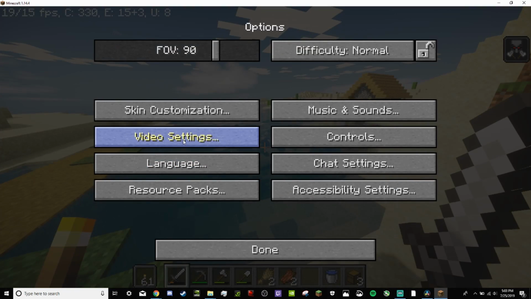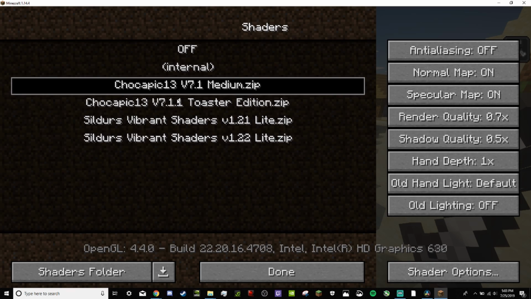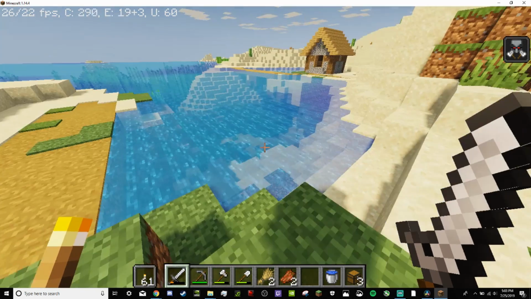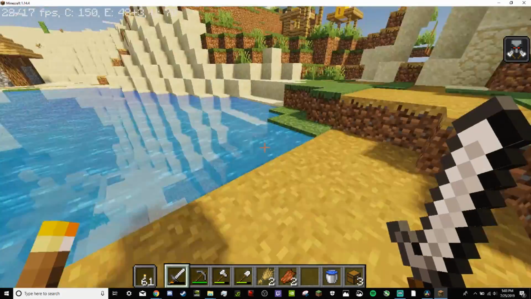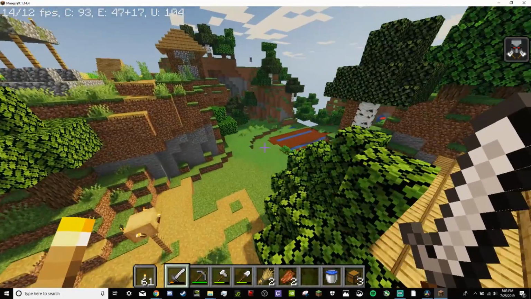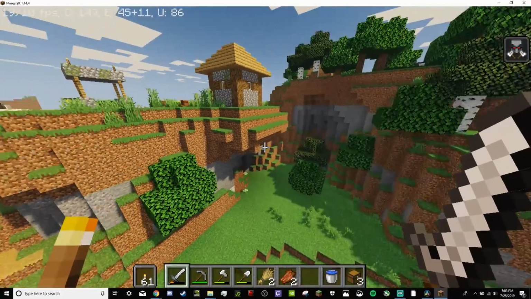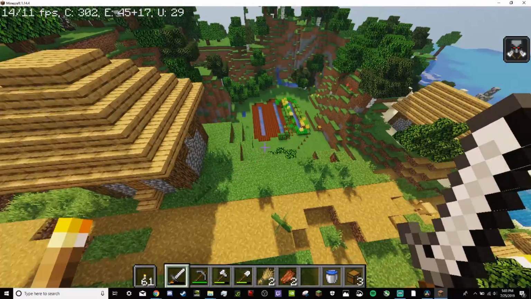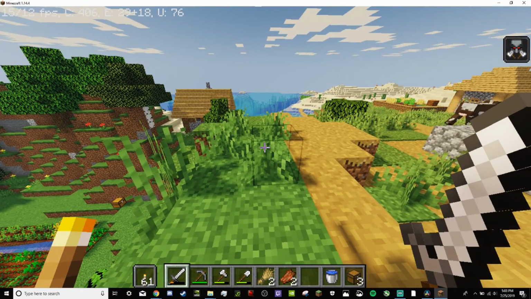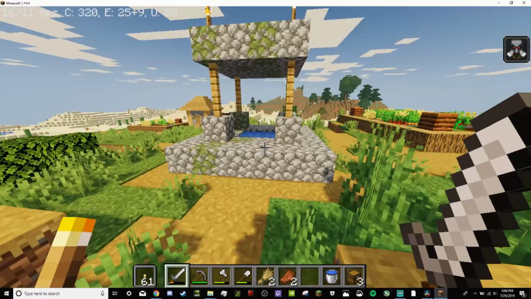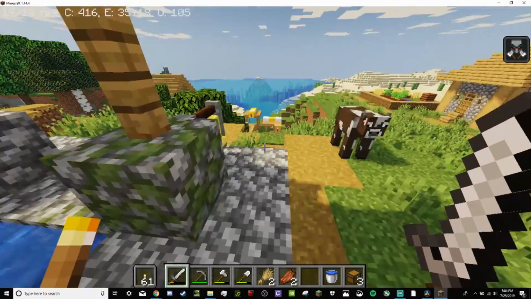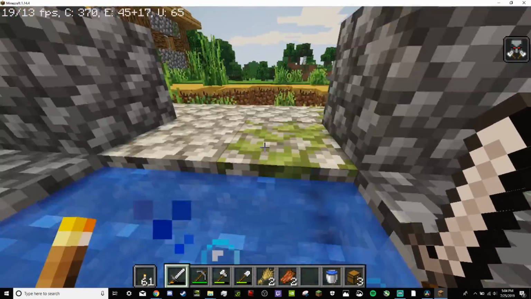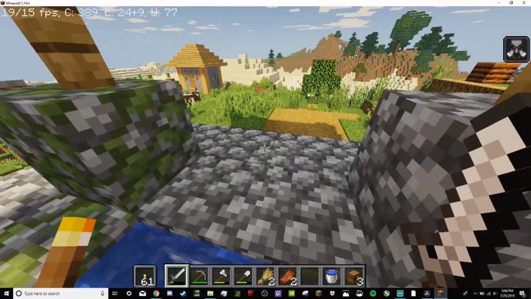But what I run off of is going to be the toaster edition, something that my computer can run just fine. And here, look at that. Water's not fancy, but I'm running this while recording in Minecraft with all my other tabs open. I'm running this at 16 frames. It says 16, but when it loaded in, it was like 30. So depending on the optimization, you could probably get up to 30 frames while recording, I might add. You could probably get up to 45 or 60 from this laptop. So that's basically running it in normal Minecraft.